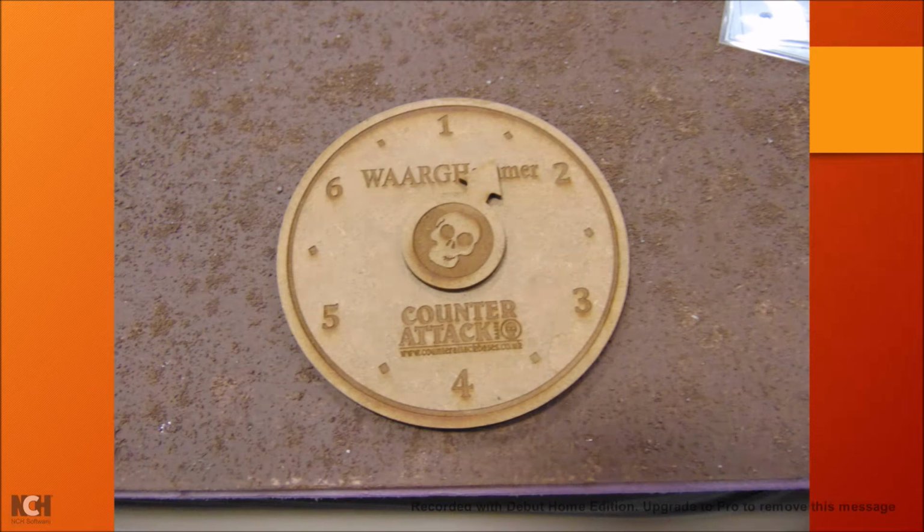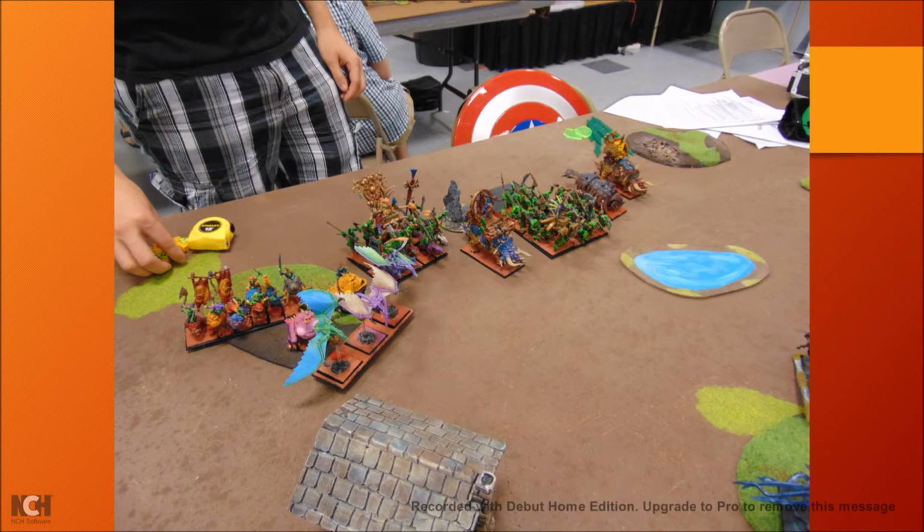Now it's his turn 1. He moves up cautiously. I would be too. Now I'm going to tell you this right now. This BSB did not fail a single 5-up ward save. I hit him with my bolt throwers from this turn until the last turn. And just so you know, that's 3 bolt thrower shots, hitting with 2 of them for the next 4 turns.